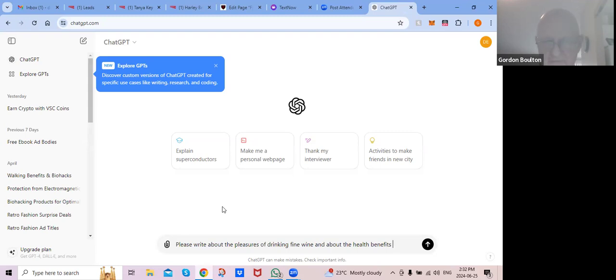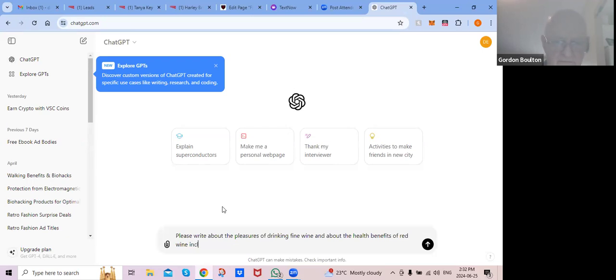You can make it as specific as you want, or you can say why red wines are good for you. Health benefits of red wine include something on wine, because you're going to get these points out of there.